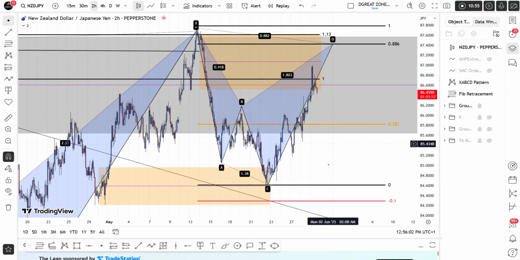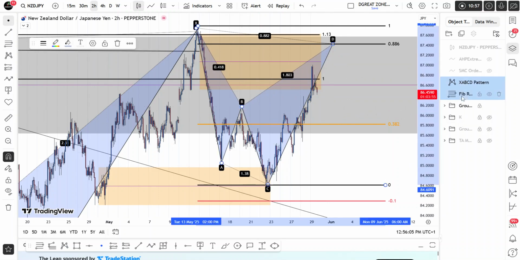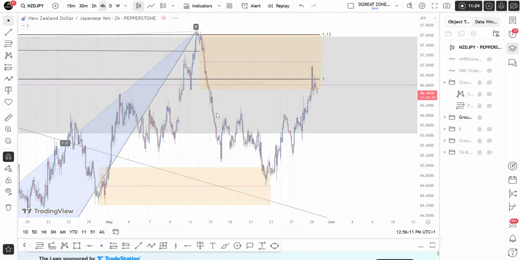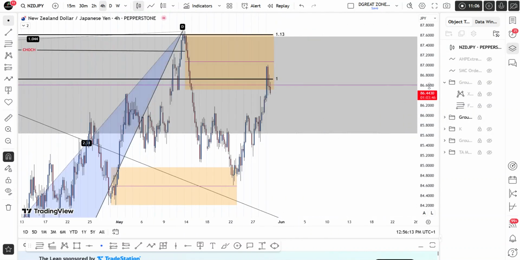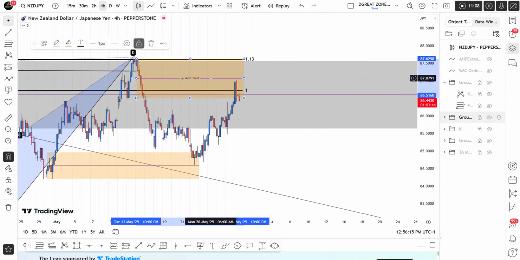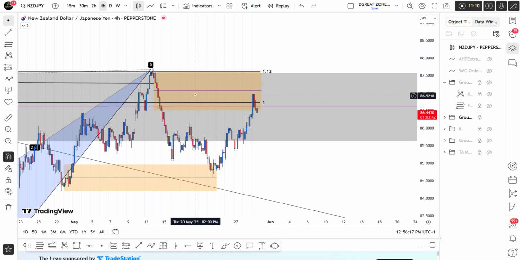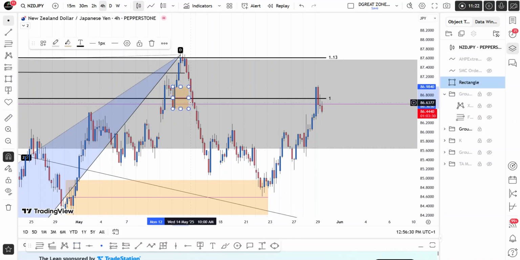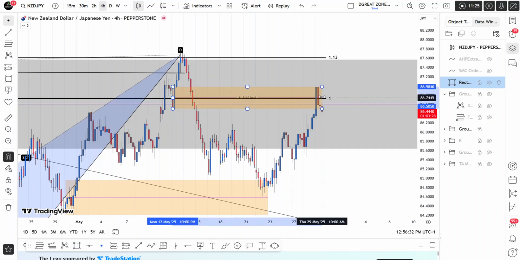Now, what is going on here? Let me just hide this particular one in a different group. So what is going on here for entry? Let's look at what is happening on the 4 hour time frame. Now you can see that from the 4 hour time frame, let me just remove this for clarity's sake. Now, on the 4 hour time frame, you can see what is going on here. This is what we call a breaker block. This was an order block that price was supposed to respect as it was coming down, but then price traded below it and is coming there to react from that level.